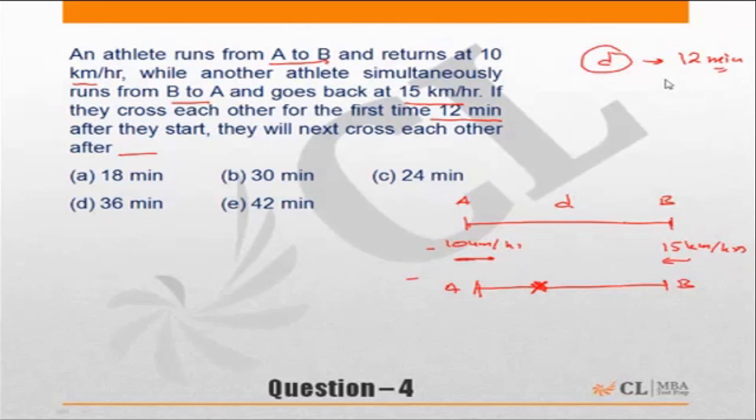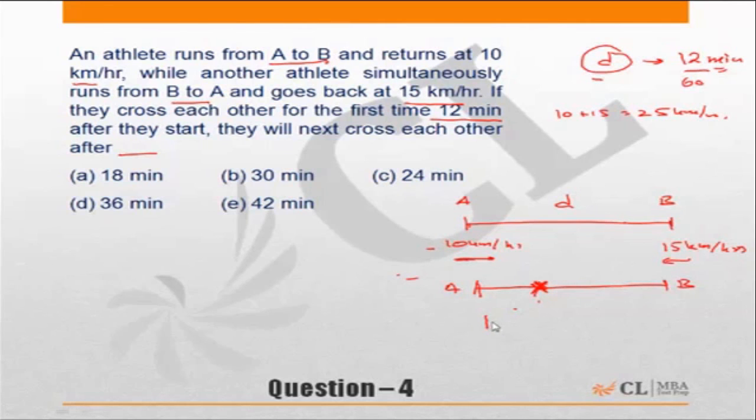Now one of the common mistakes committed in this question is that the moment you get D, you say that they met and we know the speeds of 10 and 15. We will say the speed is 10 plus 15, 25 kilometers per hour, and they are meeting in 12 by 60 hours, so let me calculate D. That is not required. Let us understand why. So the first meeting happens at this particular point and the distance covered is equal to D.